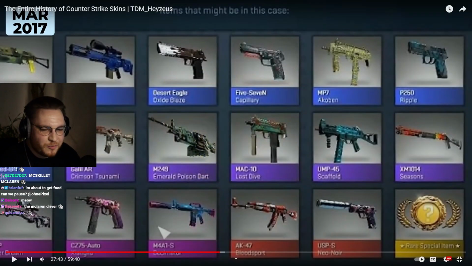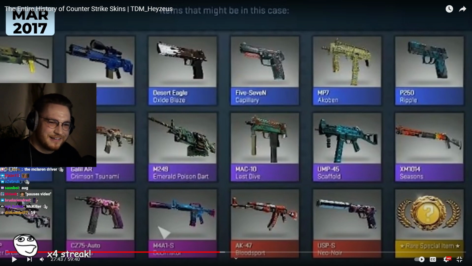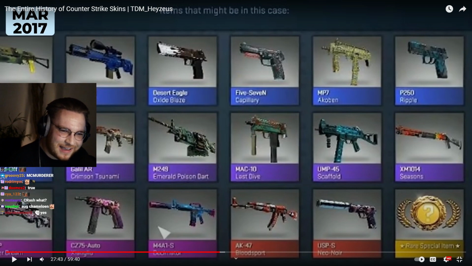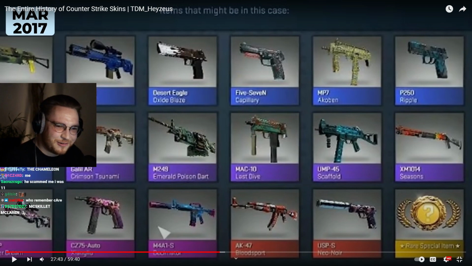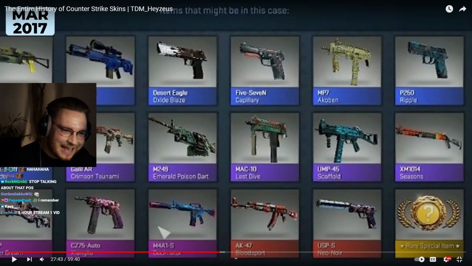Who remembers when McSkillet did an April Fool's video, the yearly McSkillet April Fool's video to crush the market on... Now you can trade up 2 golds. And people were buying out chameleons like there's no tomorrow. He said in the April Fool's video, which was very well edited, that you needed 10 reds to make a random gold.